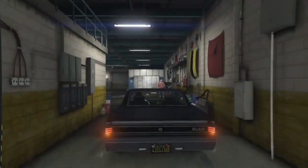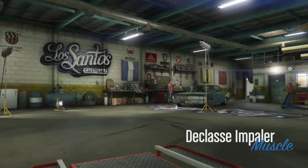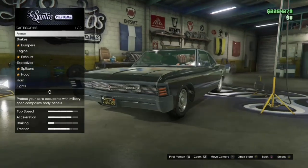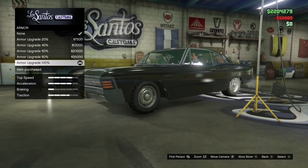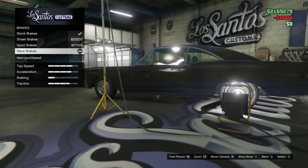All right, so here we are at Los Santos Customs. Let's go ahead and pull in here. And there we go, the Declasse Impaler. All right, so first thing we have the armor. We're just gonna go ahead and put armor 100%. There we go. And for the brakes, we'll go ahead and upgrade those to race brakes as well.